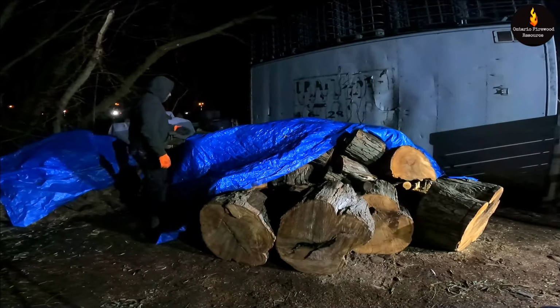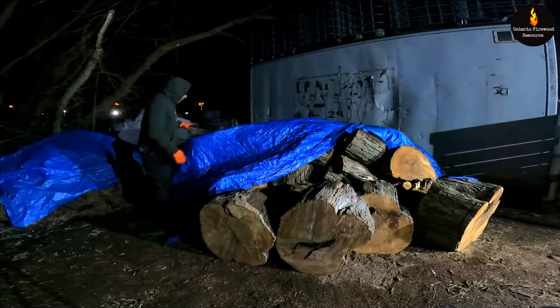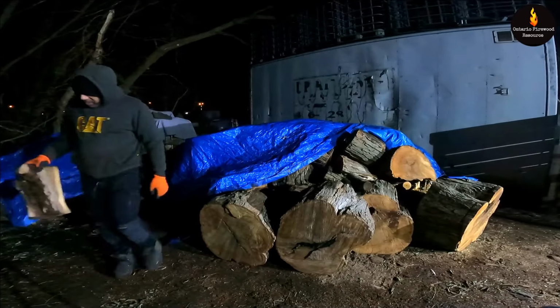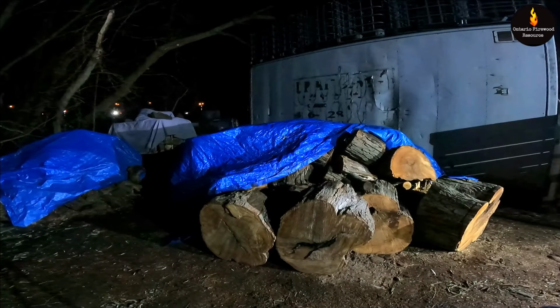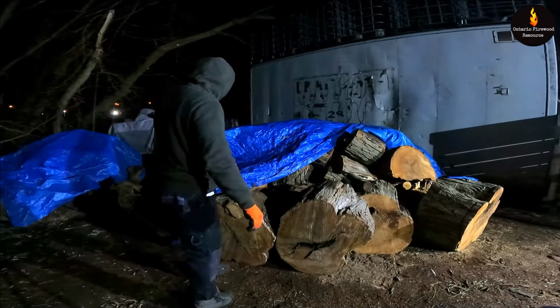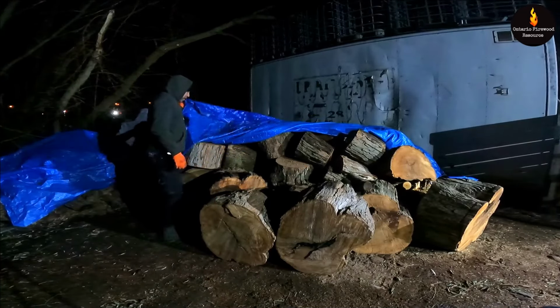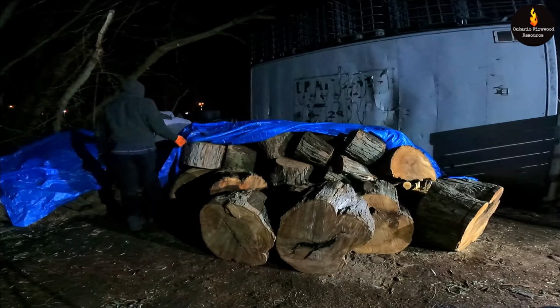I was supposed to get a dump trailer full of oak today, and it was from a job where I picked up a bunch of wood and I left behind about 10 pieces or so, and it was still there. And one of the employees who works for the company called me to come back, or said that he was going to get the stuff loaded in a trailer and bring it up here. So I spoke to him this morning.